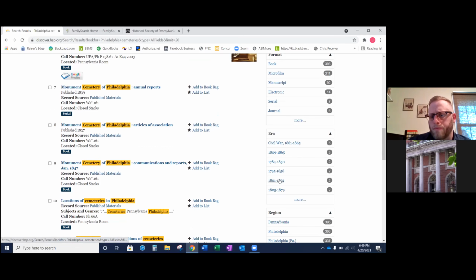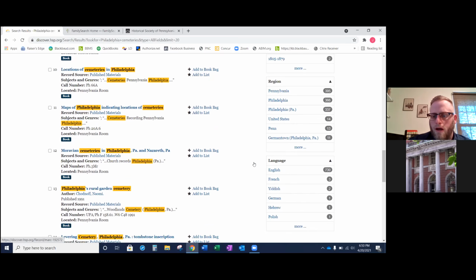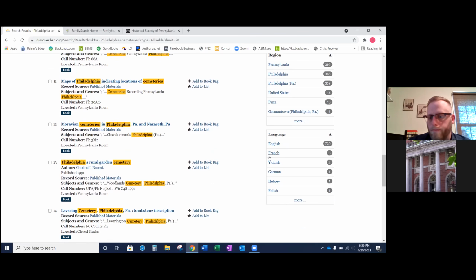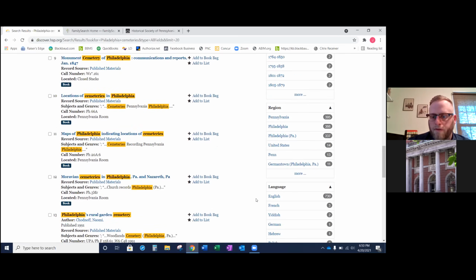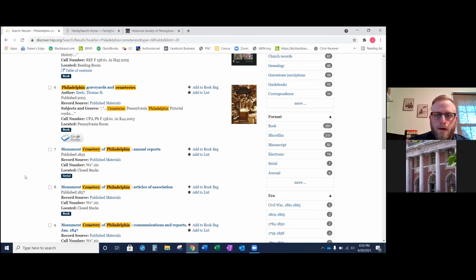And then of course you can take a look by era, region. Of course, we're in Philadelphia, so this is relevant here. And then of course, language. We do have a lot of foreign language material at HSP. This search didn't produce a lot of it, but we do have a lot of foreign language material in our Balch collection. All right.